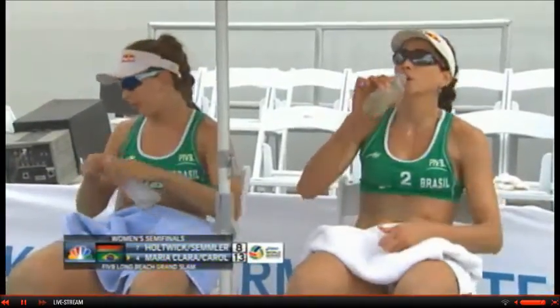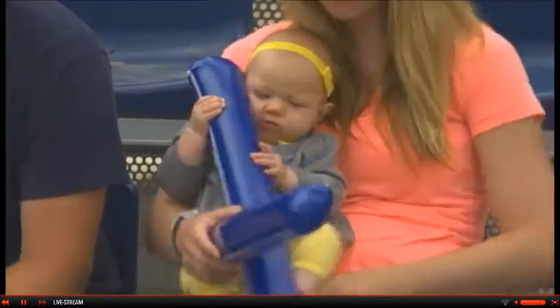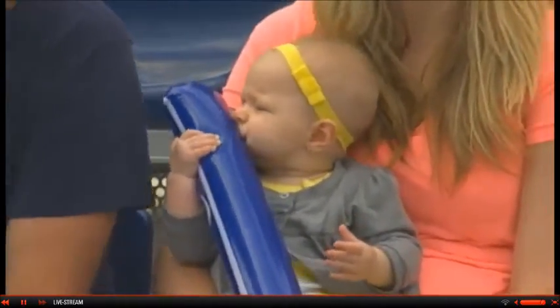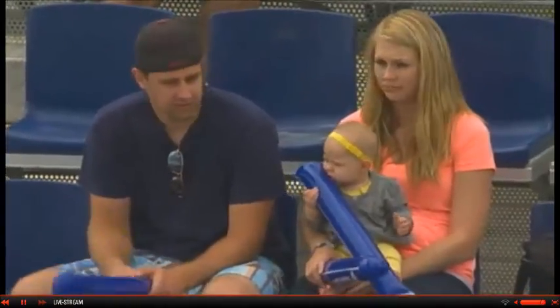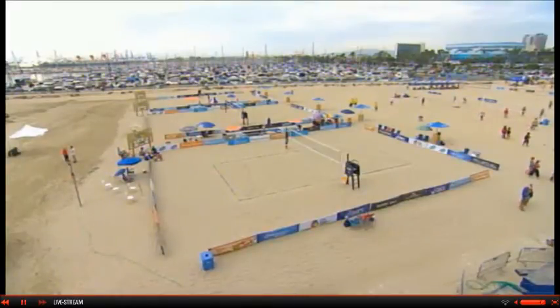Well, it's all going well at the moment for Brazil, and it's all down to their defense. They're managing to put the ball into transition. In other words, when Germany are trying to side out, they're attacking, but Brazil are able to get their hands on the ball and then put it back towards the net, so they can turn that defense into offense, called transition play. And as a result, they're scoring the 3 points that they've been able to score in addition to the two errors from Germany, which has given them the lead that they have.